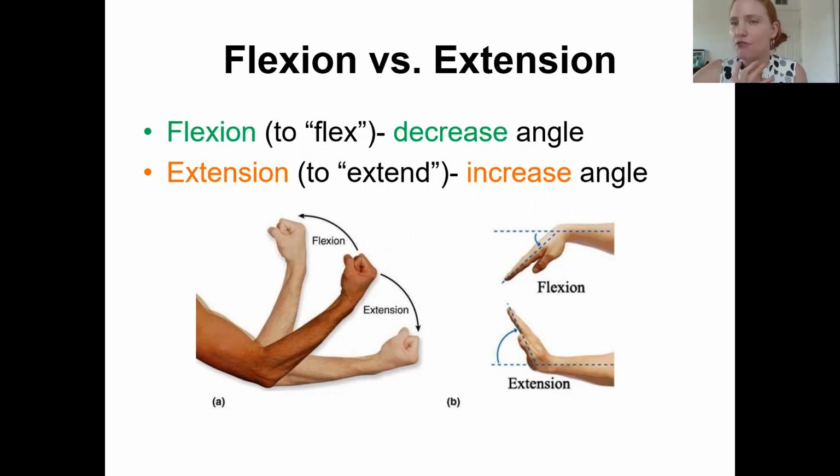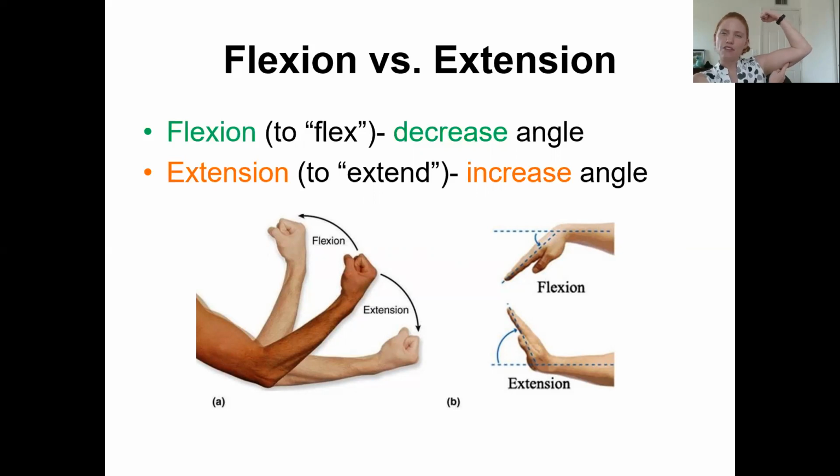So again, people talk about the word flex as if you always flex your muscles, but as we're about to see, sometimes when your muscles flex, what you're actually doing is extension, right? So you have flexion, which should be decreasing the angle. So I could say I flexed my arm or I flexed my elbow. Either way you can say that.